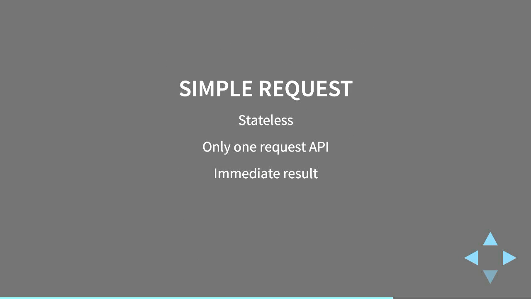So simplified requests. It's stateless. You get only one request API. You say which registration authority you want to sign it. So one registration authority can be configured for a different set of services than a different one. One can be authorizing against LDAP, another one against Keystone, another one against plain text files. What you want. And immediate results.